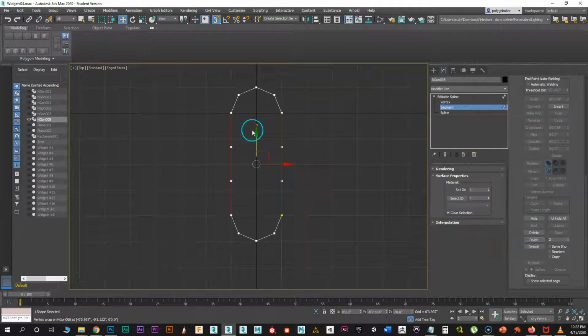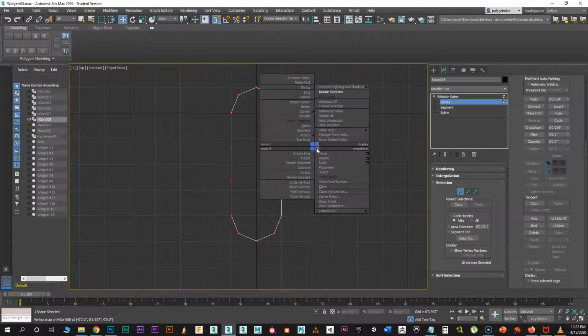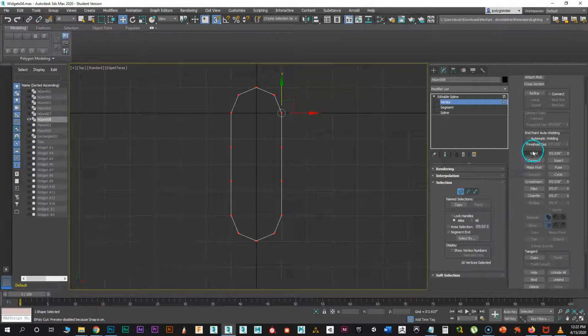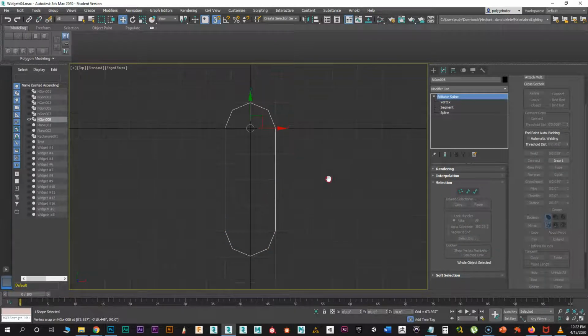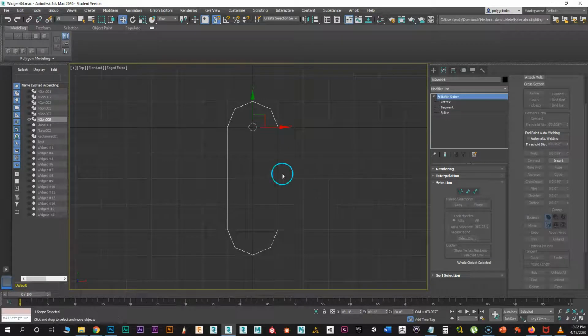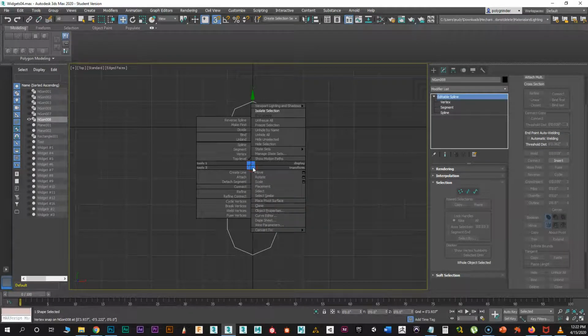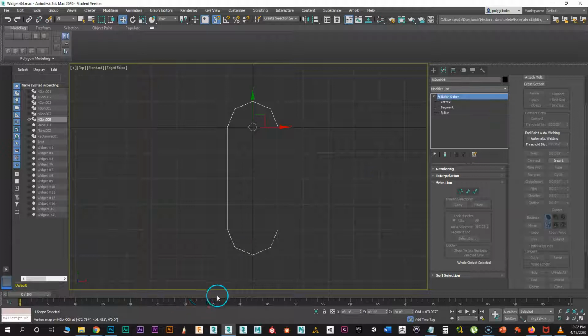And then divide it and they'll be equal. Okay, now I can go back and just weld it together. Weld.